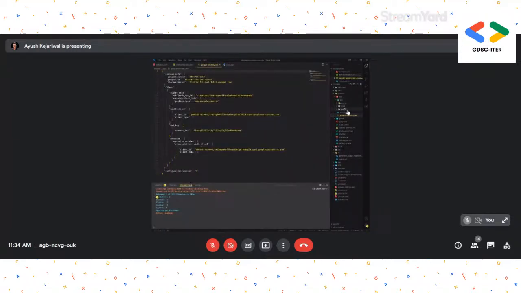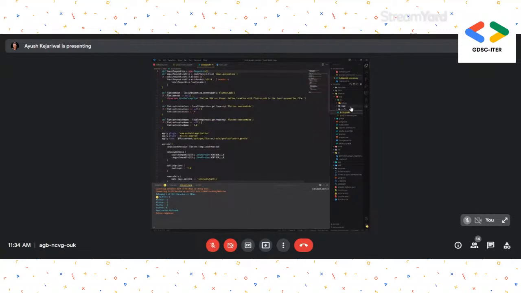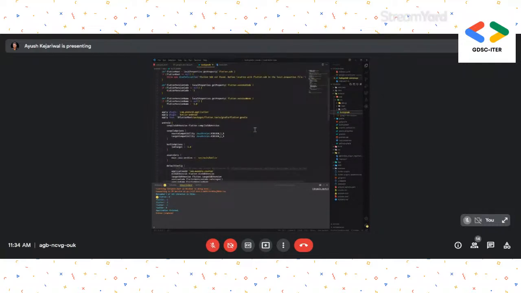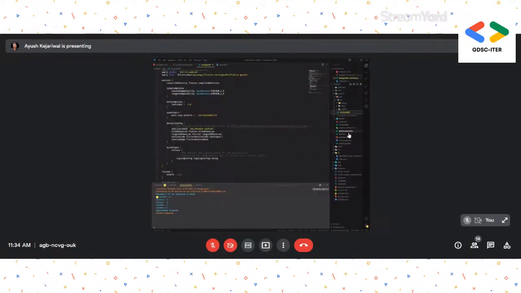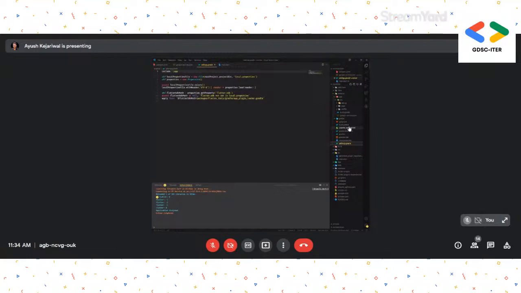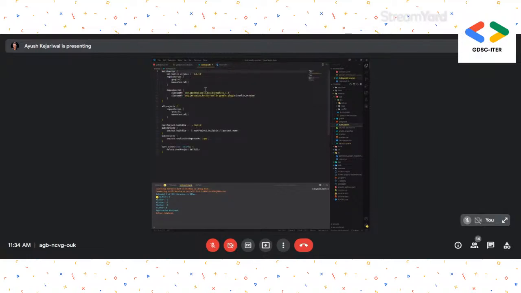So I will first go to build.gradle. There are two build gradles. One is inside the app and one is outside the app. So you have to take care of that. So it will tell project, then build gradle, that is the outside-the-app one. So we'll click that and add this dependency. So we'll go here, build.gradle. Sorry, that is settings. Yeah, so Android build.gradle.